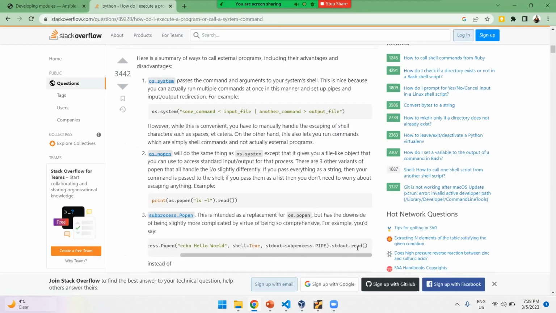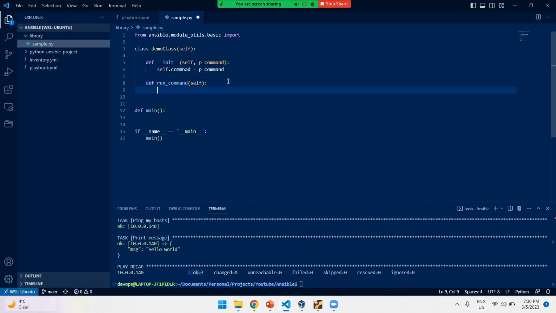So subprocess.Popen. This will give an output, which you can use for further processing.